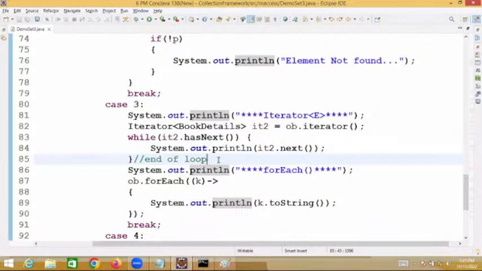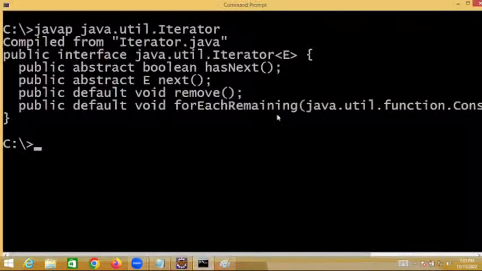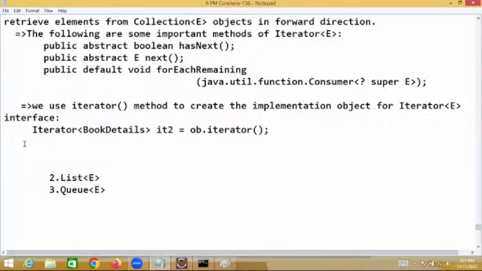This iterator, by Java 8 version, they added this method, not only forEachRemaining. That method is what kind of method here now? Default method. Default methods came by which version now? Java 8 only. So this method was added by Java 8 version. All of you understood iterator, I think.